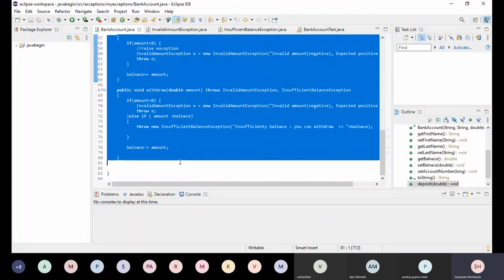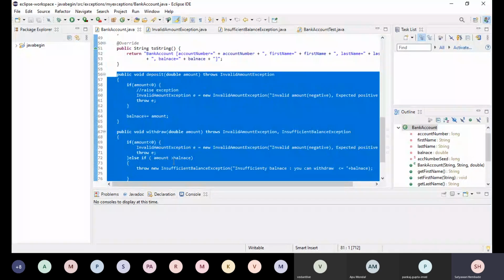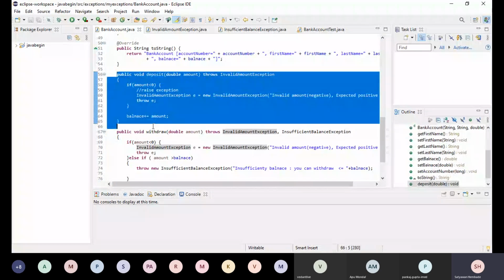Apart from that, there are two more methods, deposit and withdraw. We were discussing the deposit method. The deposit method is used to deposit an amount into a bank account, and it may happen that the user uses some mechanism to send an amount to this particular deposit method, and that mechanism where we are entering the data provides a negative value as input. Obviously it is not going to happen purposefully.